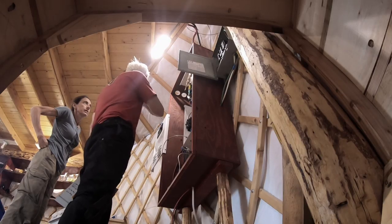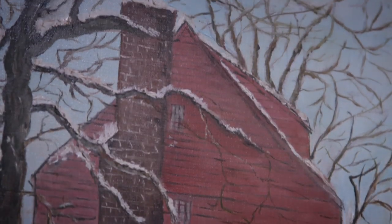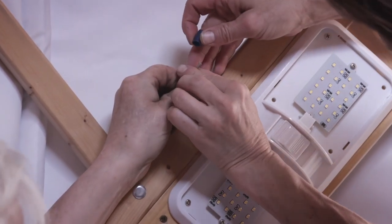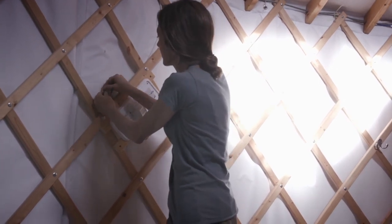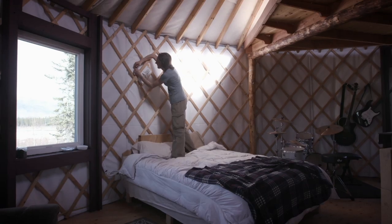Putting in an electrical system — for me to be part of it now while he's developing it and putting it in — is a fabulous opportunity to learn it. Any time you build something yourself, you have a much greater understanding than if someone just builds it for you. So I thought if Denise came and saw where the wires are going, the different components, it would help her understand where the power comes from, how it's routed, and how to control it.